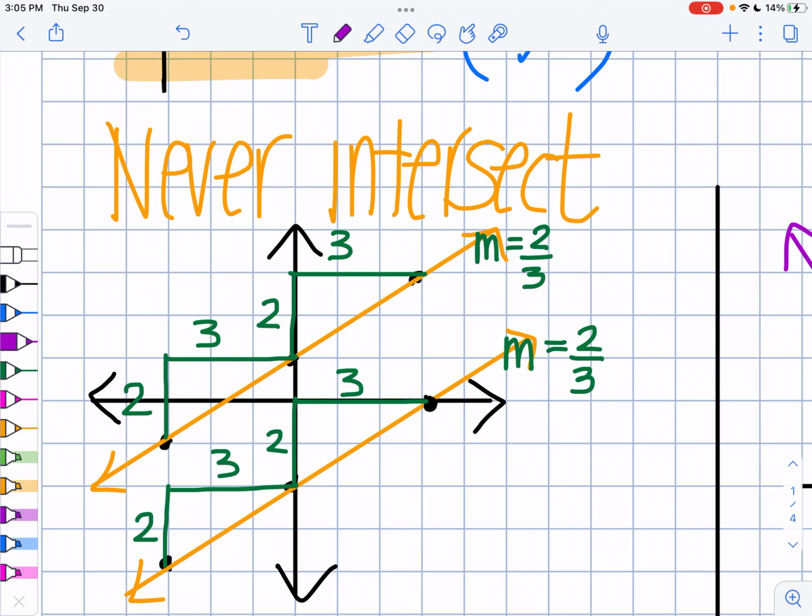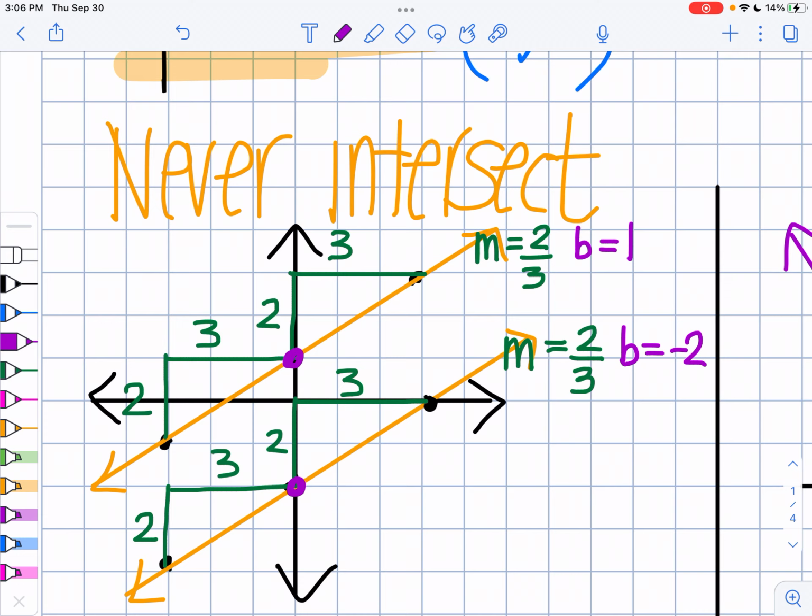Next, I want to look at the y-intercept. So if my top line here, here's my y-intercept, which means where your graph crosses the y-axis. So here my y-intercept, which we write as b, is equal to 1. In my bottom line, my y-intercept, I'm going down 1, 2. So here in my bottom line, my y-intercept is -2.